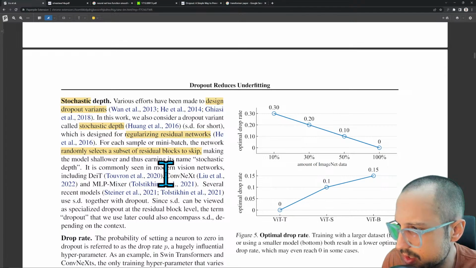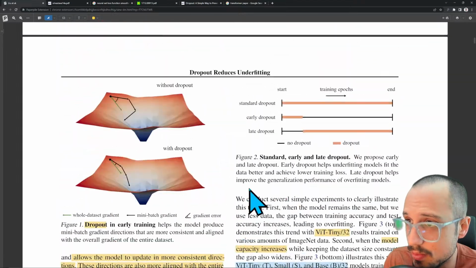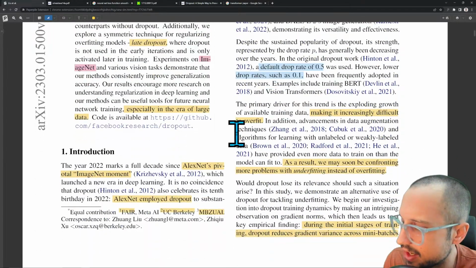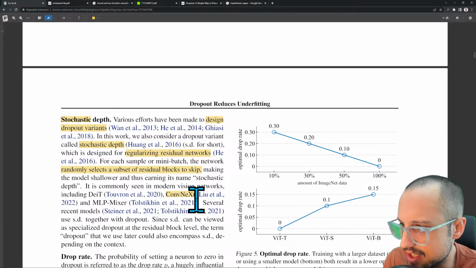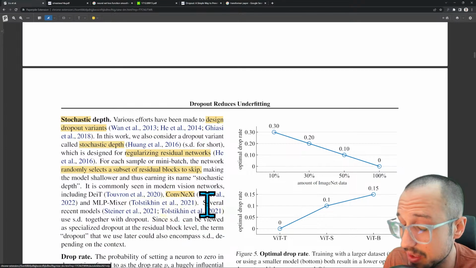So this is actually the paper that I referenced. That's interesting. So they reference ConvNeXt here, which shows that convolutional neural nets still have a place in the modern world of transformers. But then up here, they say convolution can be gone. I don't know. It seems weird, right? Because to me, ConvNeXt is the proof in the pudding that convolutional neural networks aren't completely dead yet.